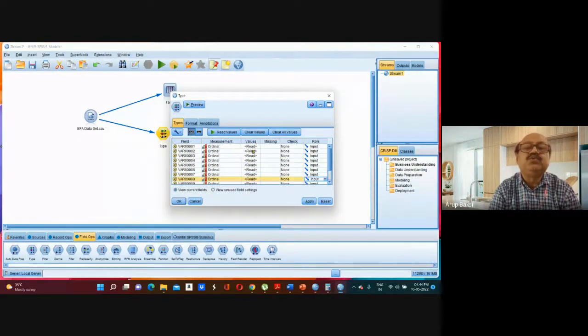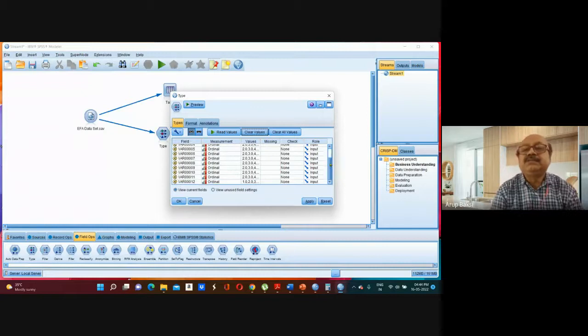That means you need to read these values. Okay, so value means what value these data set represent. That means out of a scale of 1 to 5, what exactly is the value for this particular variable. So there is a tab over here which is called Read Values. So I need to click this. As soon as I have clicked this, you see all the value rows are populated.